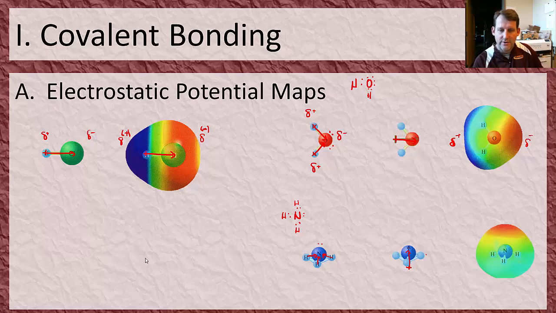So NH3, you can see down here is a plus, up here is a minus, and you can see from the colors that this isn't a very big positive partial charge here. It's not blue, it's that teal color, and this maybe didn't really achieve the kinds of reds that water does. So it's less polar than water, but it's still a polar molecule. They'll still tend to stick to each other. All right.